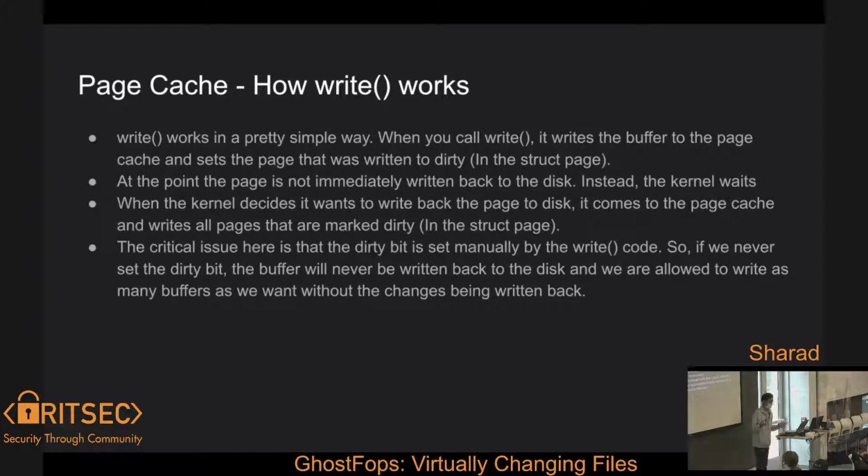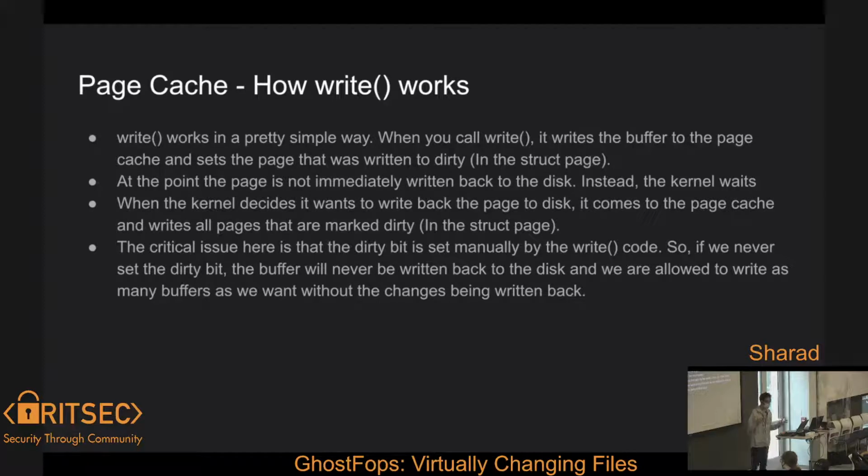When you call write, it writes the buffer that you're trying to write to the page cache and sets that page that was written to dirty. At the point the page is set dirty, it's not immediately written back to the disk. Instead, the kernel really just waits and decides when it wants to write back to the disk.